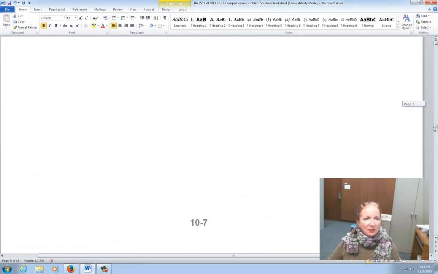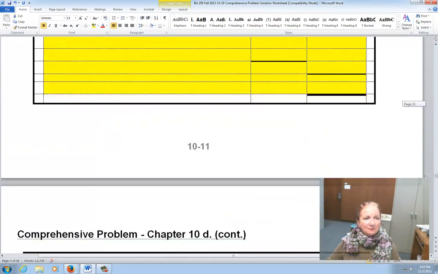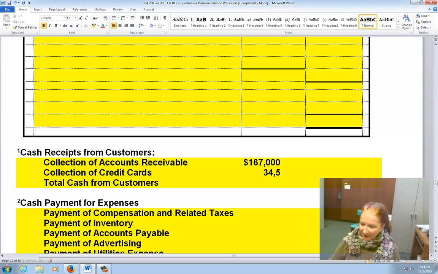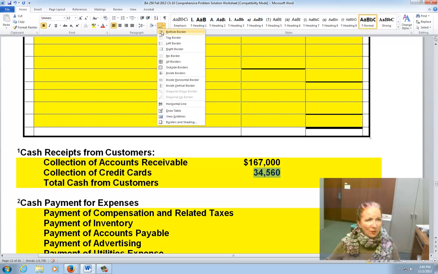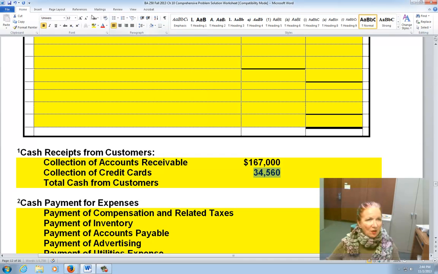So we're going to come down here, and I'm going to put in that $34,560, and then I have to underline that. As I recall, my borders were not working well for me last time. It was putting that box in instead of the border. So I'm going to take that off and just use the underline, and certainly I'll accept that from you. We all know it should be the border, but it isn't working in this table.